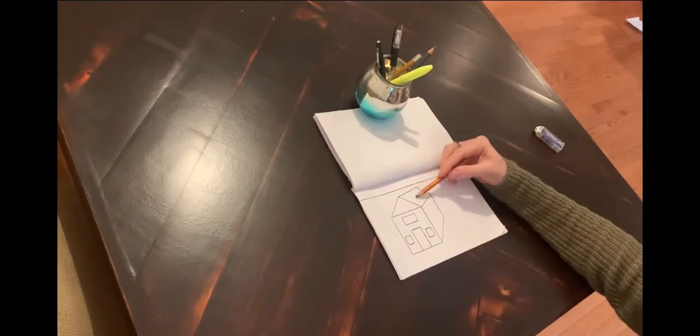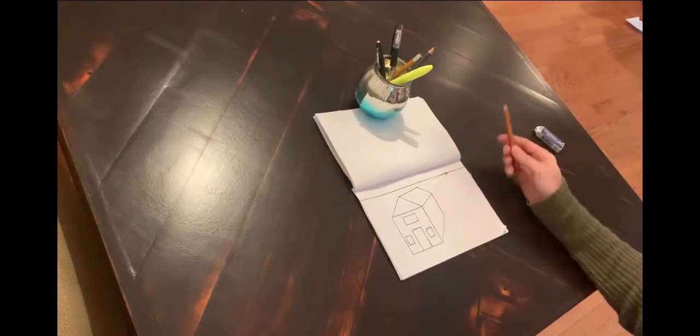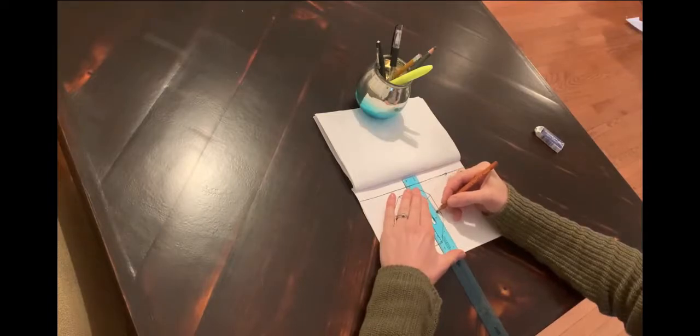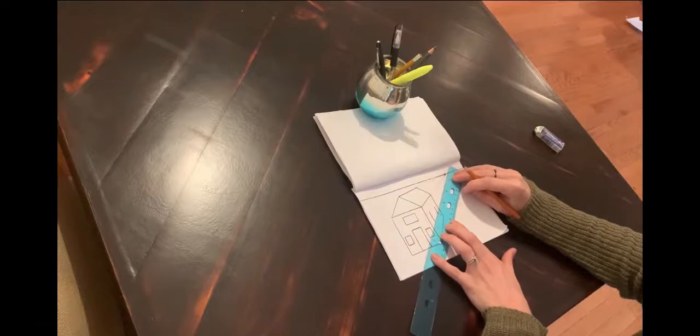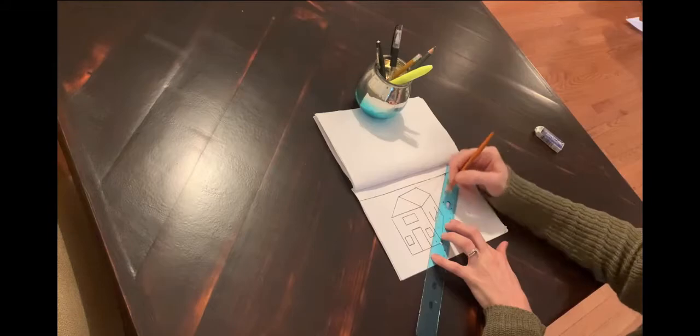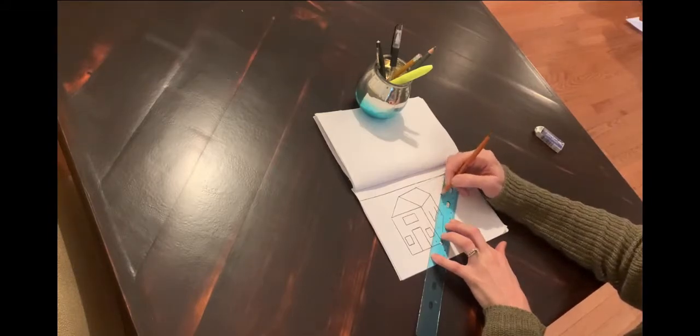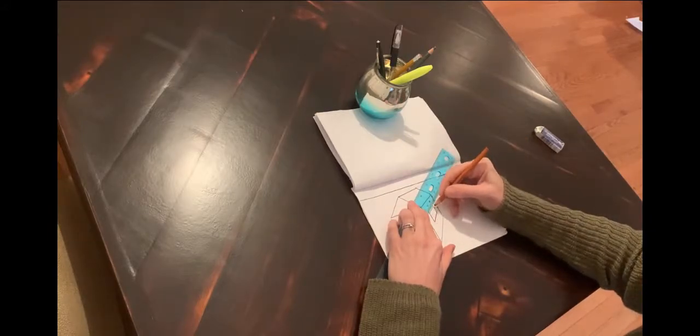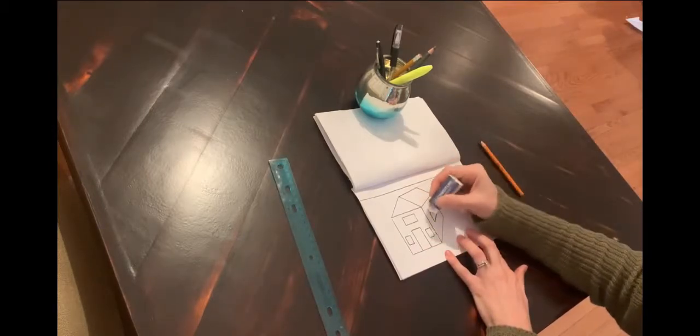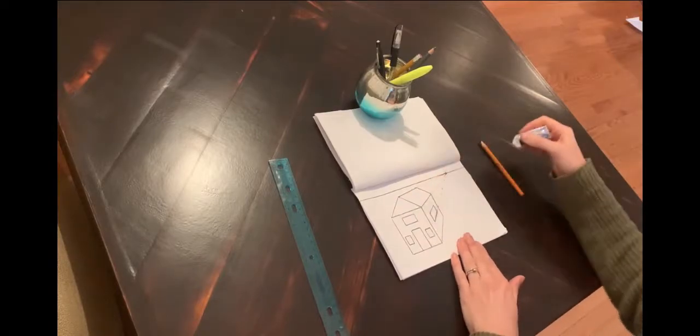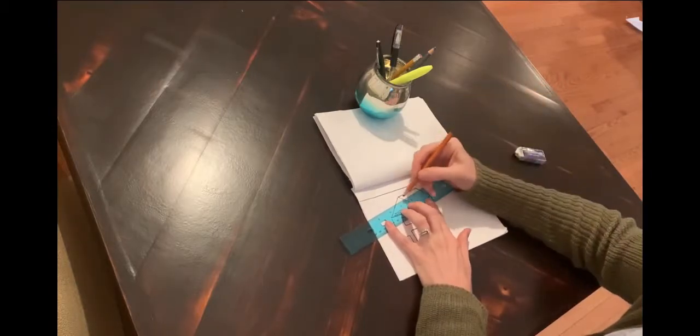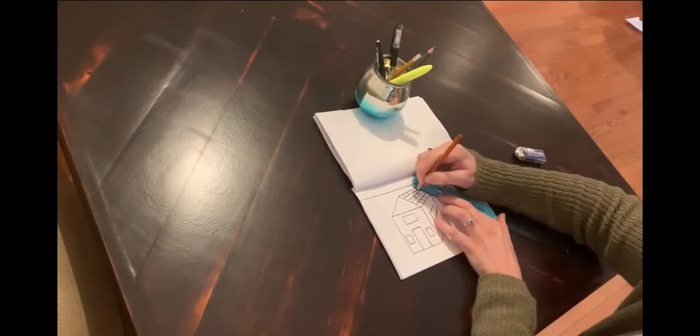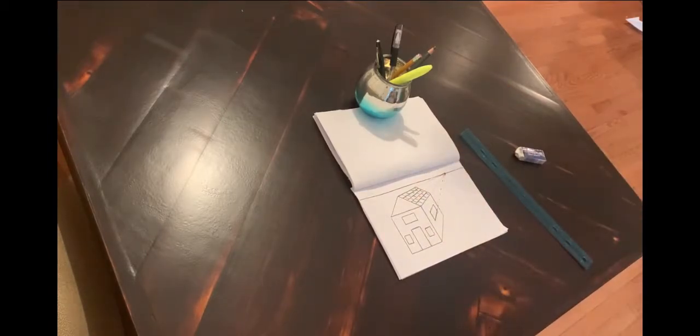If you want to add any texture to the roof like with shingles or a window on this side of the house, you need to keep the vanishing point in your mind like this. For the sides of a window you just keep them vertical. But then for the top and the bottom of the window you actually need to use the vanishing point. See, it does connect all the way to here but I'm not going to draw the whole line. And then for shingles you could use the vanishing point as well.